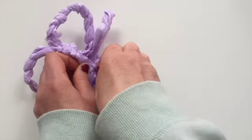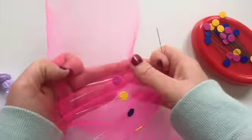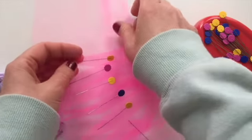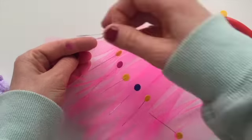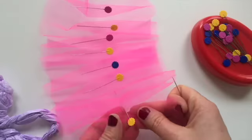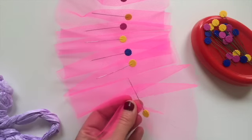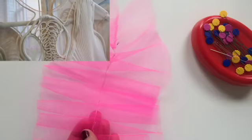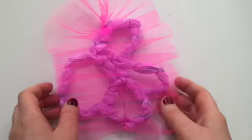And then once that's done, I'll complete the pleating, and I'm going to overlap the pleating on top of the wrapping. Like so.